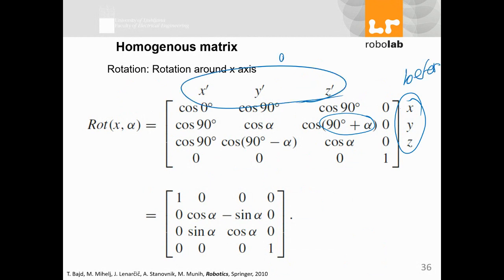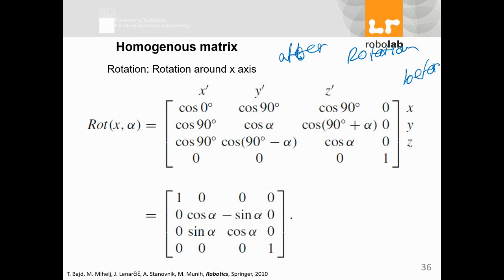Everything is cosine, and the angle is the angle between before and after rotation. Cosine of the angle between this axis and that one. So how many axes do I have? I have 3 axes before rotation, 3 axes after rotation. How many combinations can I get? 9 combinations. That's why you have 9 components here, between every axis. I hope that makes it very easy to understand.